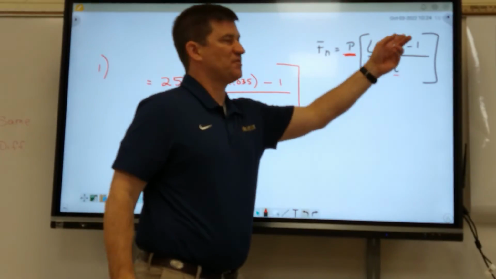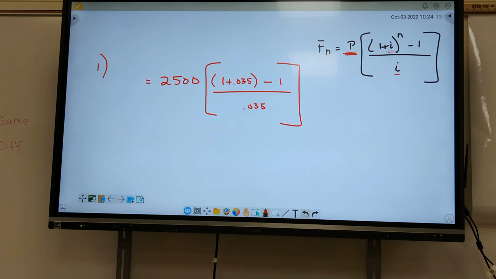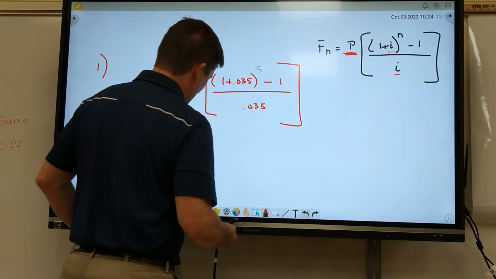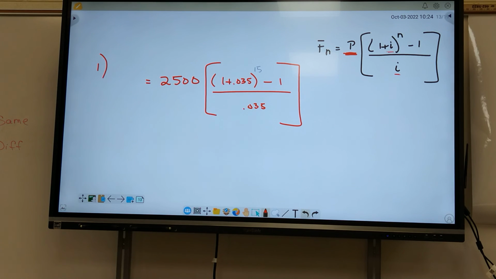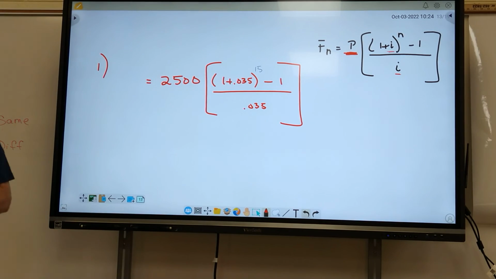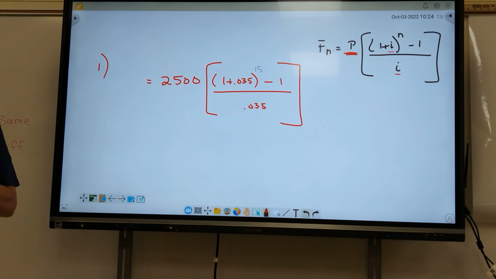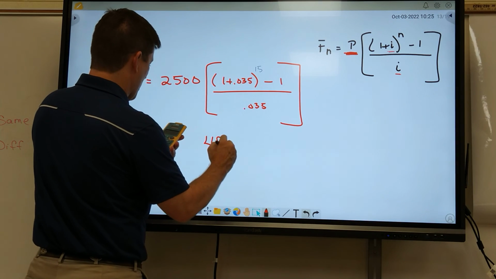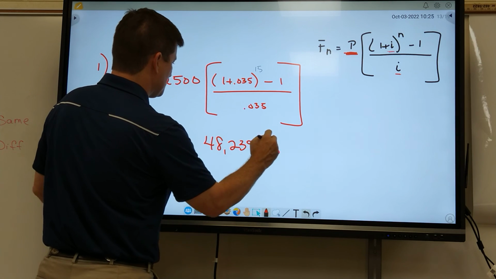All right, but N still stands for the same thing, number of payments, number of times. 15, Jason says. Where do you get that from? He does it once a year for 15 years. He has 15. All right, so I like this one much better because you can type everything in one time. You don't have to divide it on the second step. Type it in, see what y'all get. The first time we did this a month ago, several forgot to enter the 2,500 in front of the parentheses. All right, here's what I got. $48,239.20.